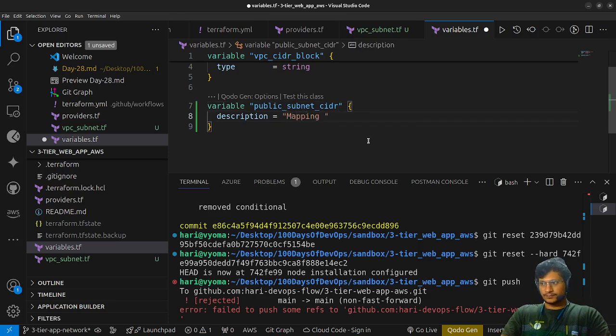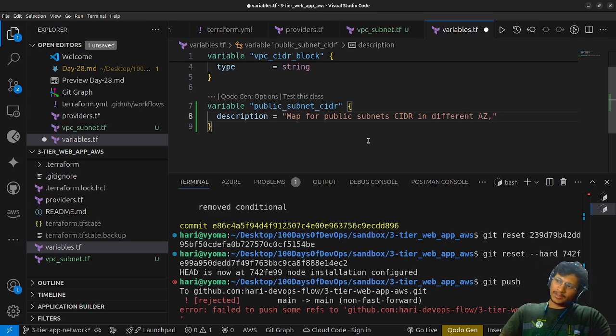Mapping: a map for public subnet CIDRs in different AZs, availability zones.